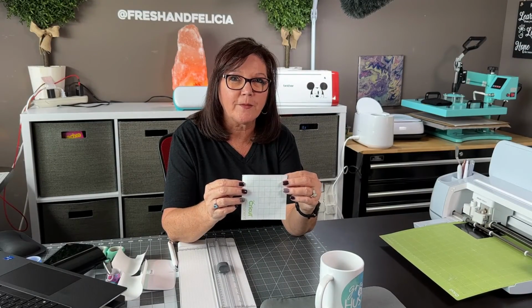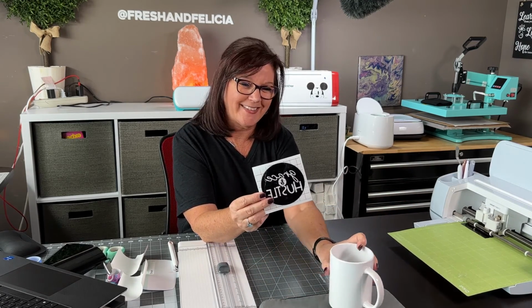All right, pop quiz time. What did I do wrong here? When I went to cut permanent vinyl, I failed to turn mirroring off. Mirroring is an option you want to turn on when you're doing Infusible Ink or any kind of HTV iron-on material. Because if I go to put this on my mug, it's backwards. So I'm cutting another piece right now. Yes, we all make mistakes. Lots of them, but that's how we learn.